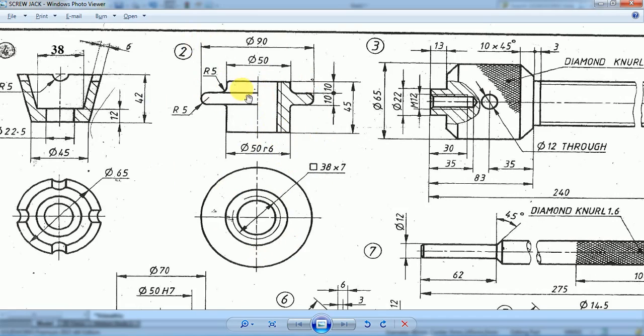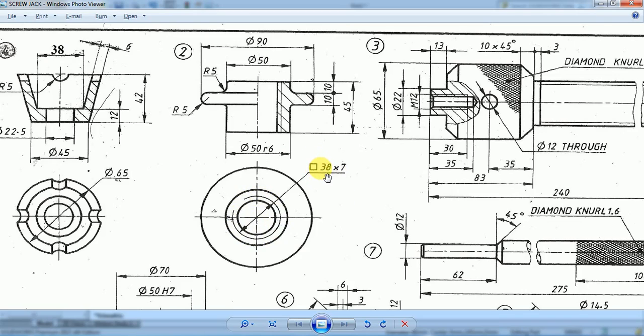In order to model this part 2, again you need to understand what is the shape of this part 2. With the help of this off sectional front view and top view, we can see here again they have given a diameter of 50, diameter of 90 and diameter of 50 here. On the top side the diameter is 50, again on the bottom side diameter is 50. Also if you look at this top view, the inner diameter is also given here. And for that inner diameter, the inner surface of this geometry is actually having a thread.